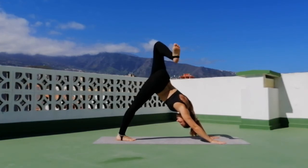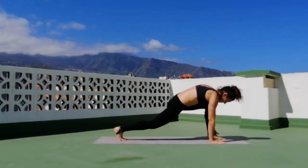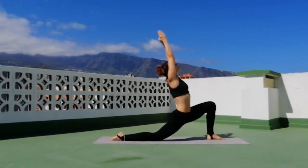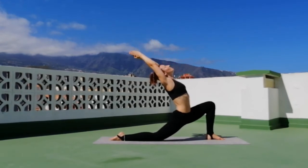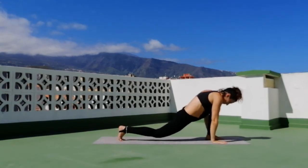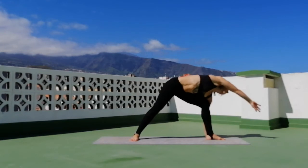Bringing the knee into the chest and taking a big step forward. Aligning the ankle just below the knee. Hands together, arms in line with the ears, inhaling, coming up into a half moon pose. Exhale, coming down, having that right foot open up and coming up into a warrior two position.